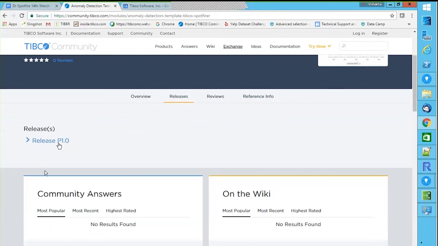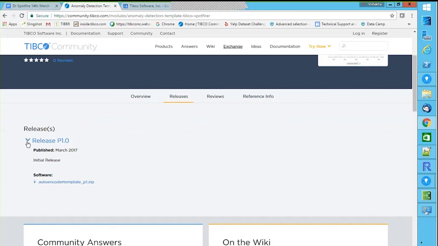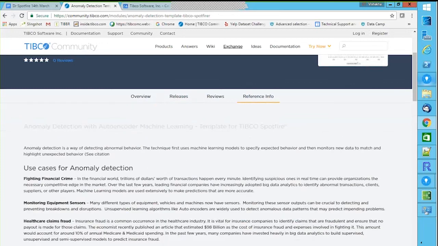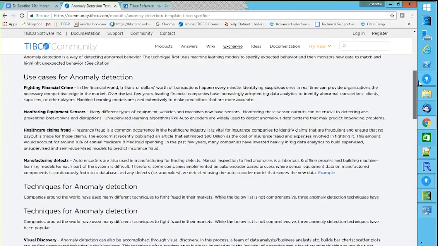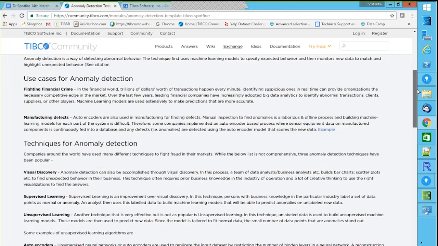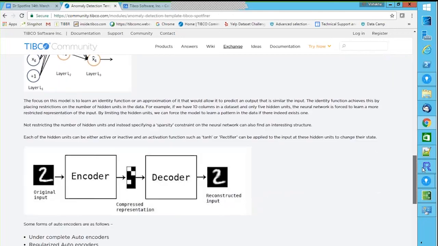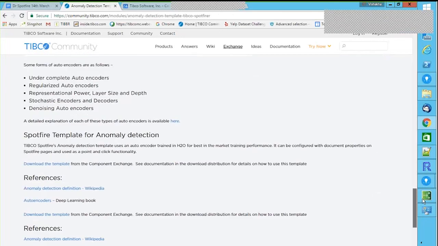You can download it from here. There is a community article about this template on our wiki as well. You can go through it, which provides all the reference information: what the use cases for anomaly detection are, what techniques can be used, then how this auto encoder is explained, and where it can be used.